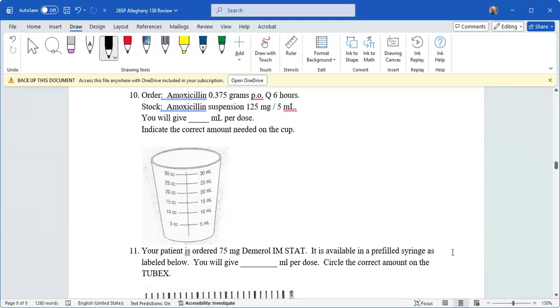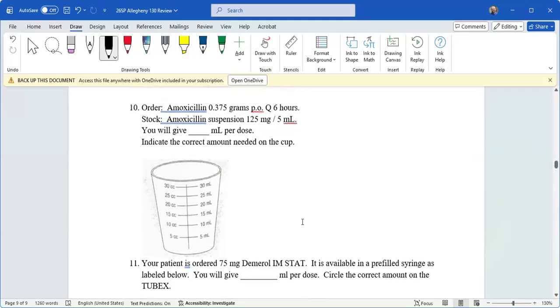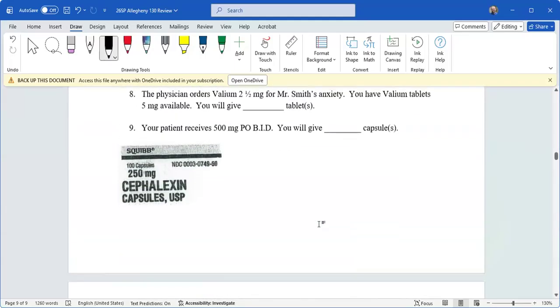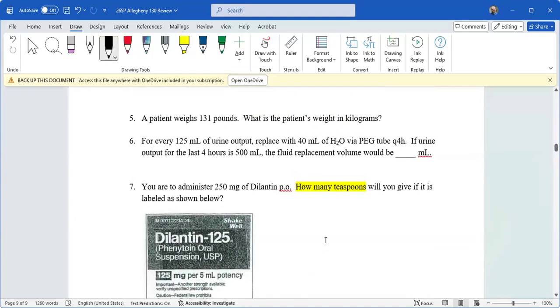If it tells you to circle, if it tells you to draw an arrow, just do the best you can when you're marking. They just want to make sure you can decipher tick marks on a syringe or on an injectable on a cup. They want to make sure you can read those things. That's what they're testing you on. Because you can get the math right, but unfortunately miss those questions because you didn't mark the cup. So make sure you do it.